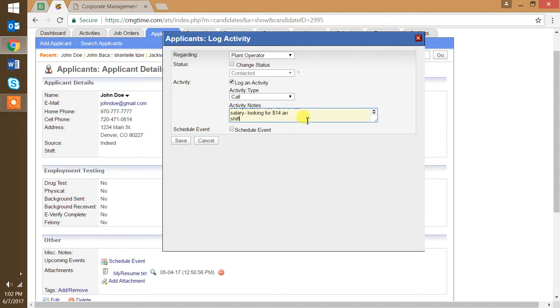The next question I want to ask is in regards to the schedule or shift he is looking for. Again, if your position is a set schedule, you can easily just put first shift works or whatever schedule he's looking for. Just make a quick note, so that for future reference, you can go back and reference that, or other recruiters that may have a new position, if they come across your candidate, they'll be able to know as well.